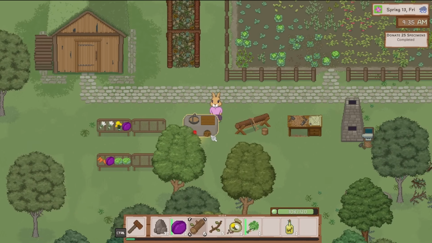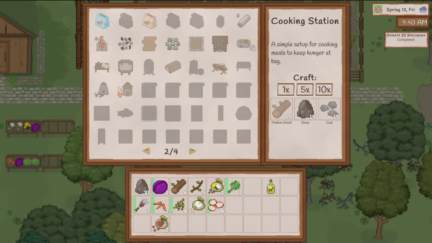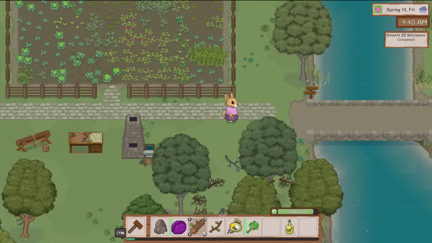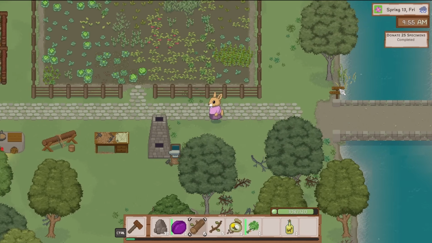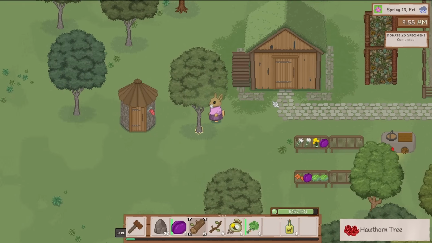The only thing that is a bit of a problem is the fact that I need so much coal to make another cooking station. So making these things is prohibitively difficult sometimes. Like today will be a good day to go and find coal, but it can be a bit rough to find the things you need. So I don't know whether going further down in the mines will get you more coal and things like that, or whether it will just get you more things like tin.